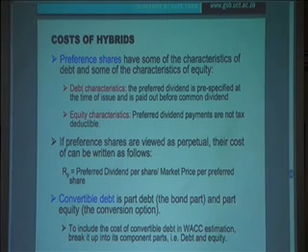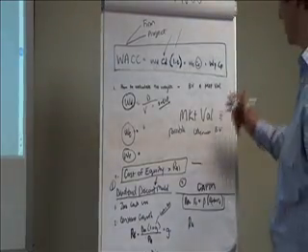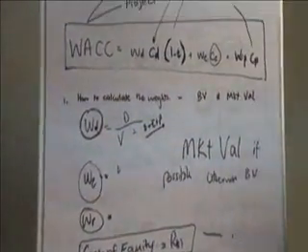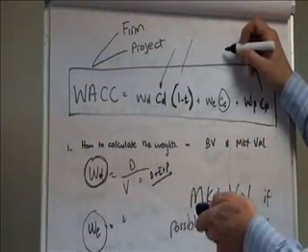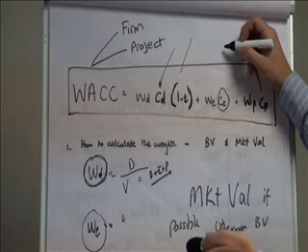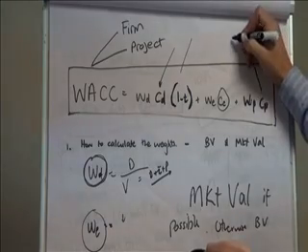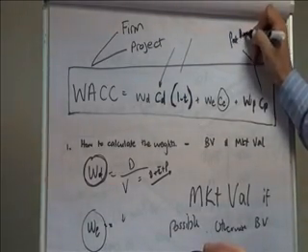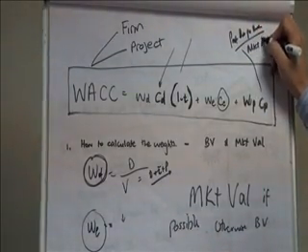Okay, let's just quickly do this. Quite simply, if we go back to one of the final inputs we need in that WACC, it is the cost of the preference shares. And it's quite simple. The formula is actually given here, I think, so I'm not even going to speak about it too much. Preferred dividend per share over the market price per share will give you the return. So it's pref div per share over the market price. You can just use this formula.